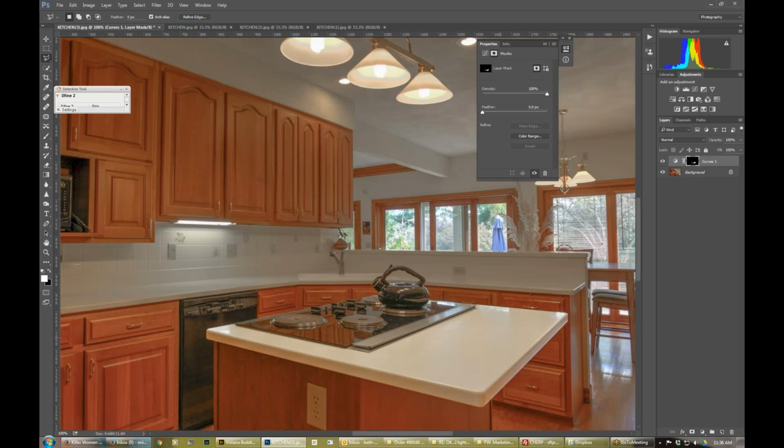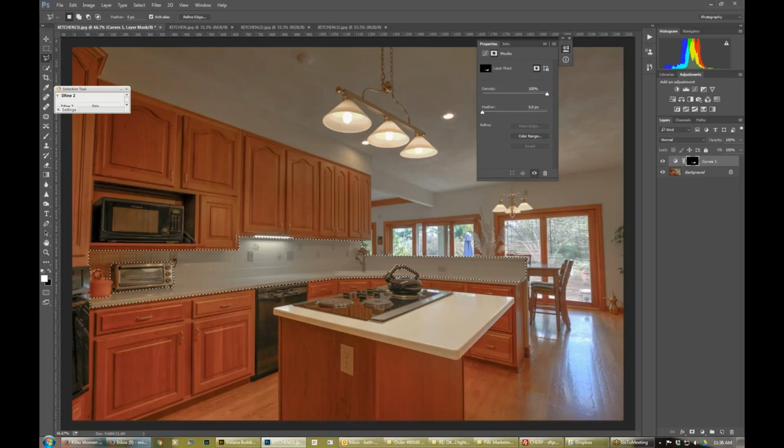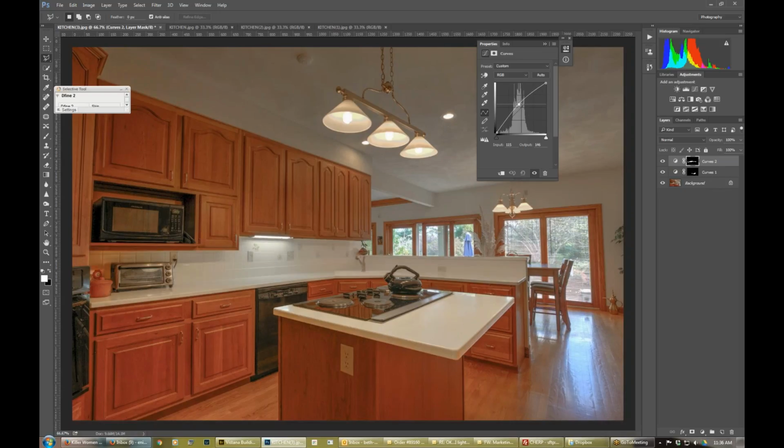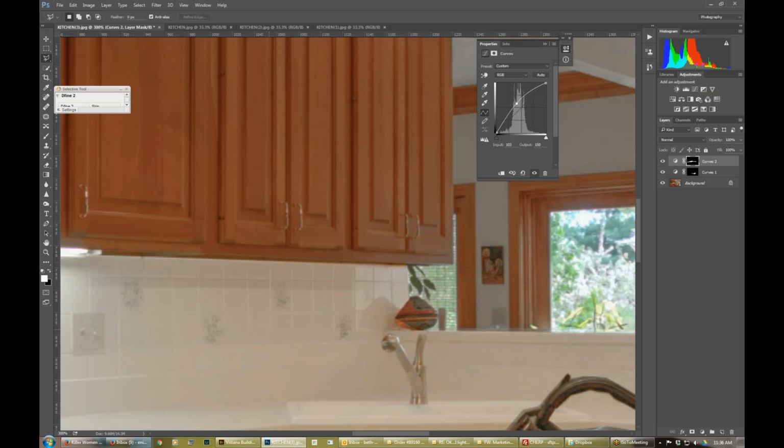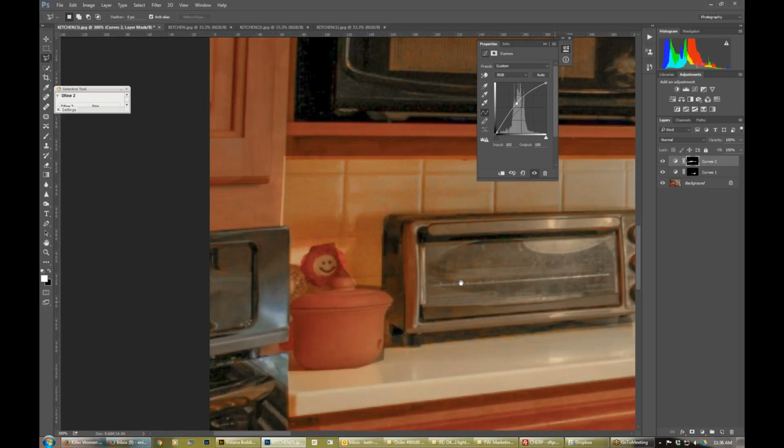There we go. Now when I have it selected and I know I want to brighten it, if I just click on this again, it shows that whole area that I selected. Now I want to brighten it. That might actually be easier for you.